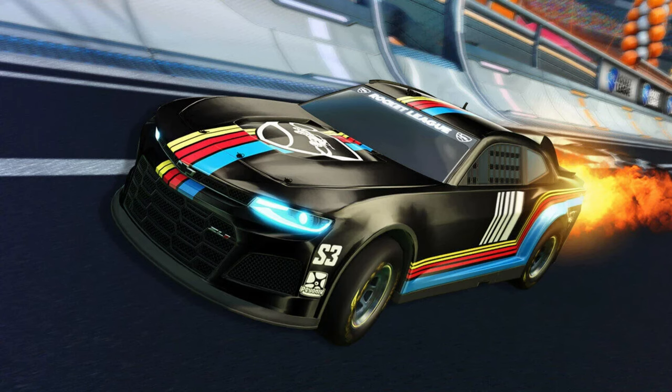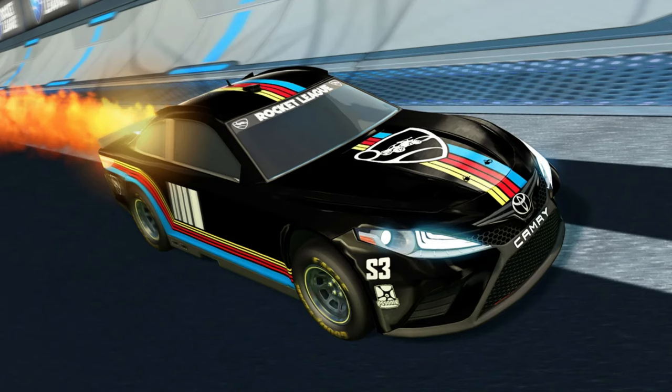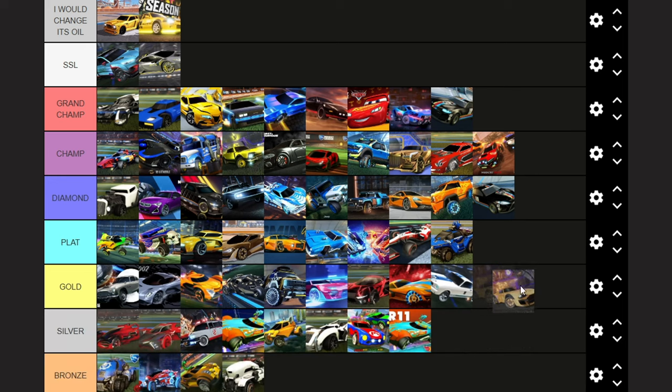NASCAR Camaro. Okay, I'm a huge fan of Camaros in real life, so that's why I'm going to put it at Grand Champ. I really love Camaros, and it looks amazing, man. To be a NASCAR, it looks dope, and Grand Champ is where it is. The Toyota version. Same thing. It actually looks nice. I really like it. I think it's diamond tier for me. It's a diamond.